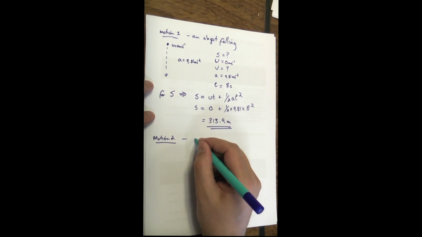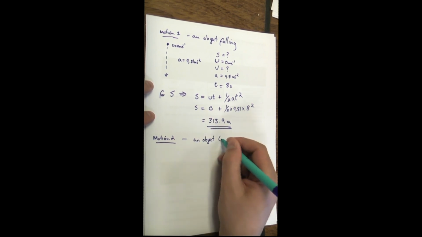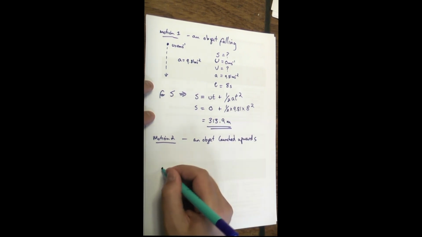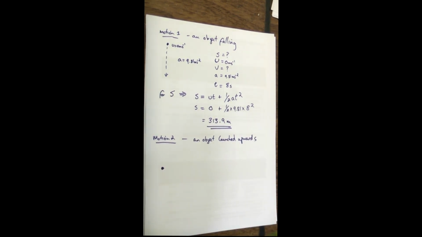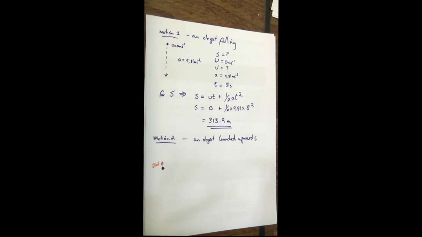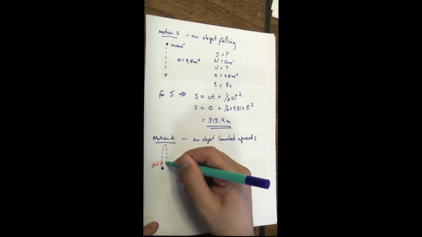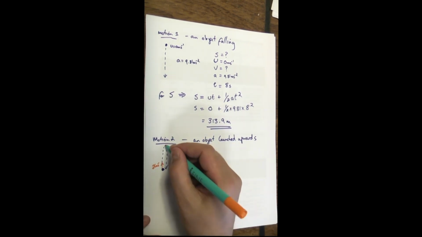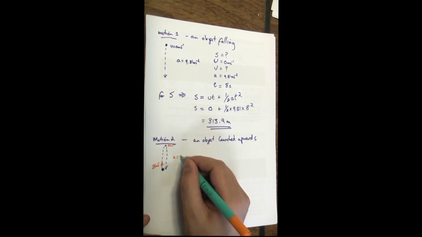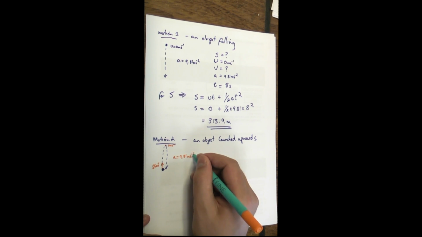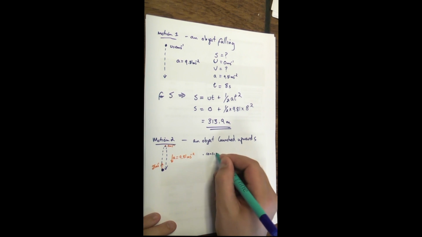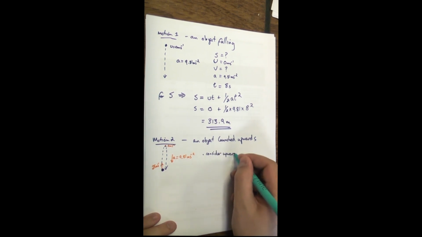Okay, motion 2, say for an object being launched upwards. Okay, so consider the motion by doing a little diagram. It's got an initial velocity upwards of 25 meters per second. It goes up to a maximum point and then falls down. At that maximum point, we know that its velocity is 0 meters per second and the acceleration is 9.81 meters per second squared downwards. So consider upwards movement first.